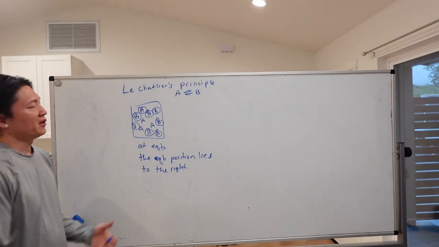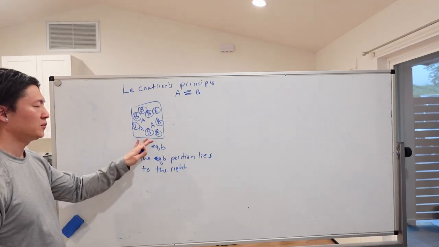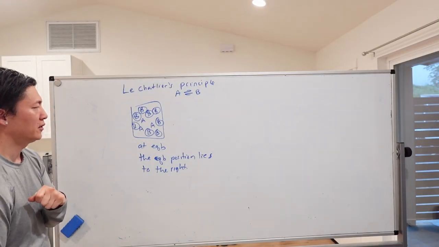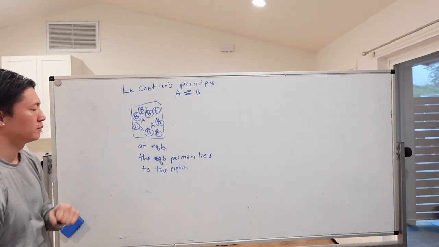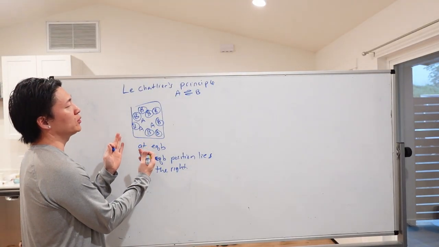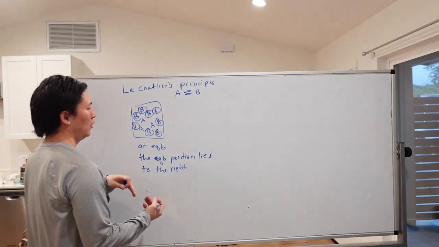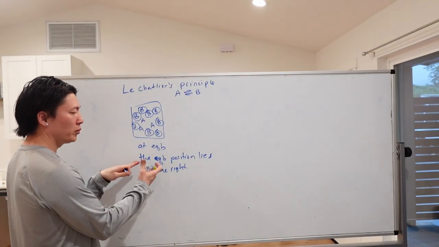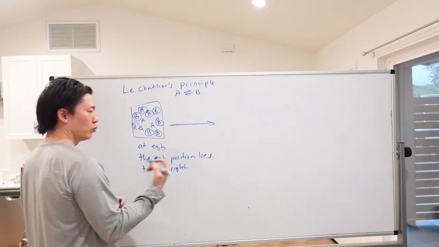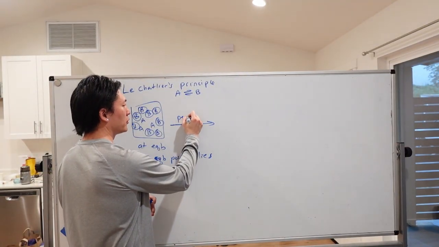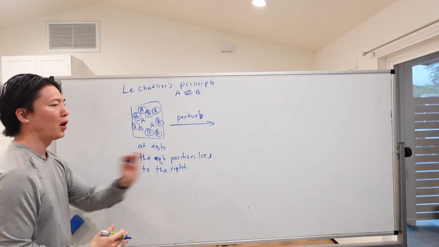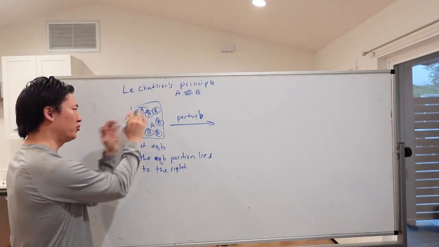We can do things to this system. This system is at equilibrium, okay? The amount of A and B don't change. Now, we can do things to this to cause the equilibrium to shift. Shift means the equilibrium position moves. Maybe we can do something to it. All right, this is called a perturbation. The word perturb means just to bother. We can bother the system.